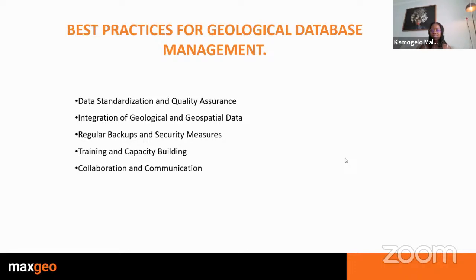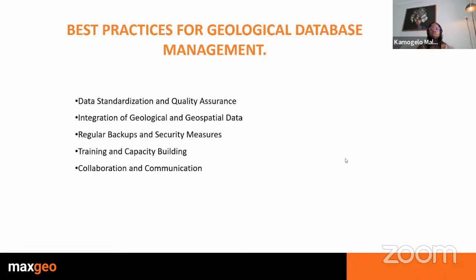That's what you would do as a company. You'll have standardization for all your geological database management, how you do it, and everybody has to follow that. This helps going forward with saving money and saving time, and also avoiding data silos. Then there is the integration of geological and geospatial data. Geological database management is always good when you can take the data out of the database into another form of database. For instance, you can take data out of DataShed and use it in GIS without having to manipulate the data. That's the best practice you can look for in geological database management, along with regular backups and security measures.